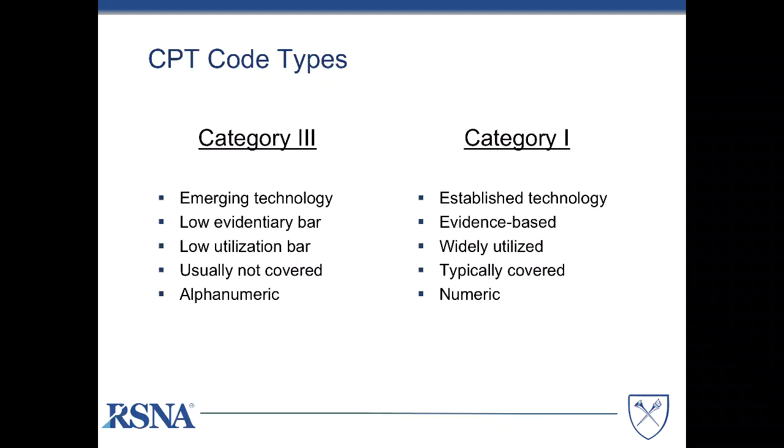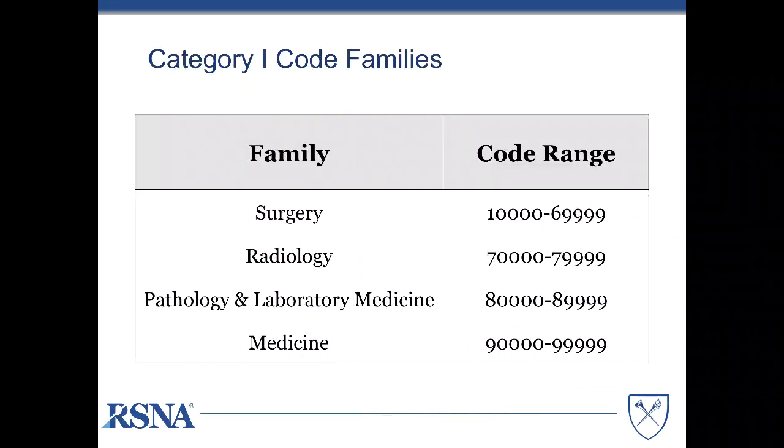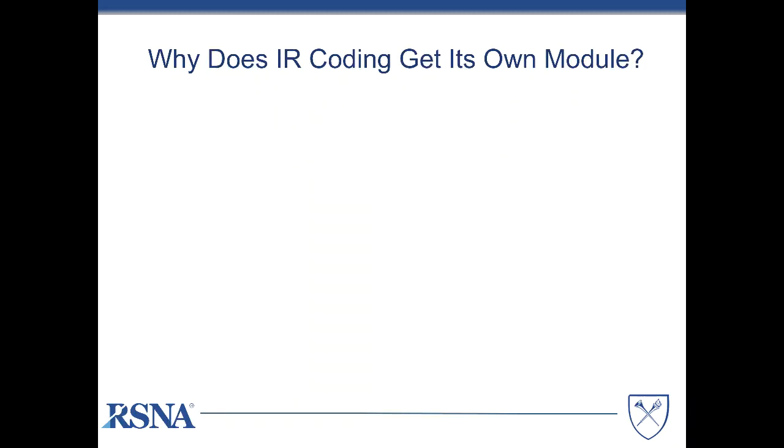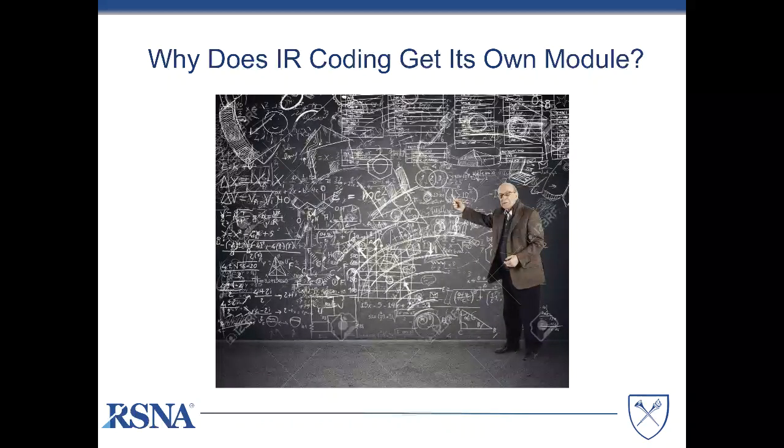You'll be able to identify these codes by their fully numeric nature. That is, they are typically series of 5 numbers. Those numbers correspond to the families of services you see listed here. It's important to note that CPT specifically says the codes aren't restricted to use by any individual specialty, meaning that the codes describe the types of services, not the physicians who provide them. And that's important for interventional radiology, as we'll talk about shortly, because we use a lot of surgical codes in our subspecialty. Now, you may be saying, hey, I've already listened to a number of modules about CPT coding. Why are you putting me through this again? That's because interventional radiology coding is special.